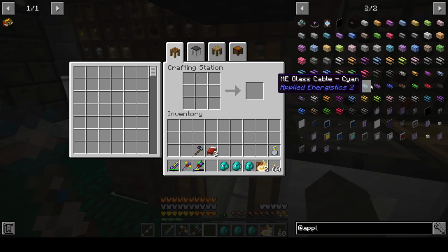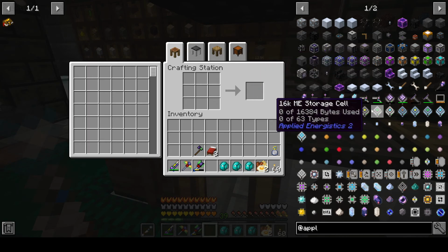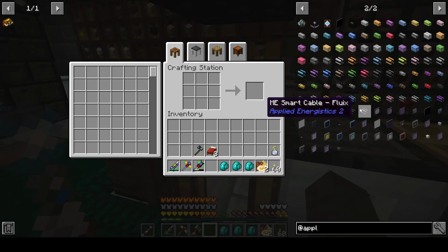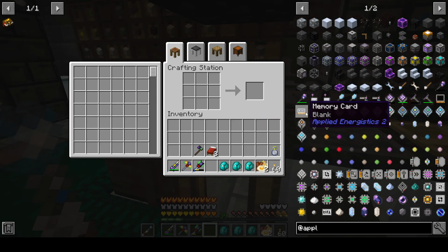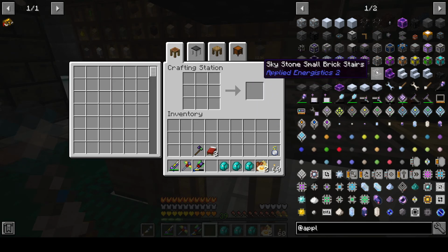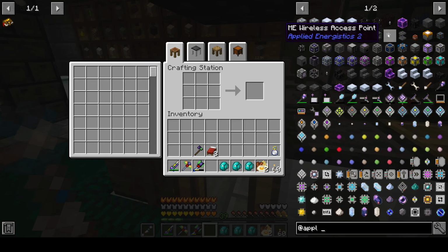But I will have to make some wireless stuff so that I can at least access my inventory while I'm wandering around my base. Like, it would be really nice to be able to pull stuff up when I'm over at my cattle ranch or when I'm upstairs, be able to access it remotely. And so I'll need the pad and the charger, maybe, if I can't charge it with my charge pad, which I think I can. I'll need the security terminal and a biometric card. I'll need some range boosters to make sure that I can do it from upstairs and hopefully all the way out to my cattle ranch. Hopefully a lot farther than that. I have no idea what the range is on those. So I got that to do over the next episode or two.